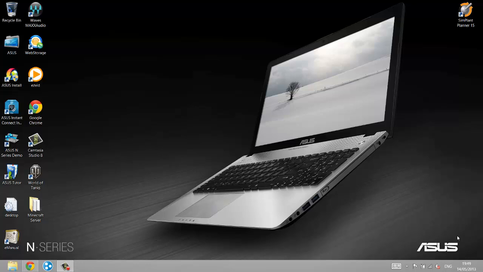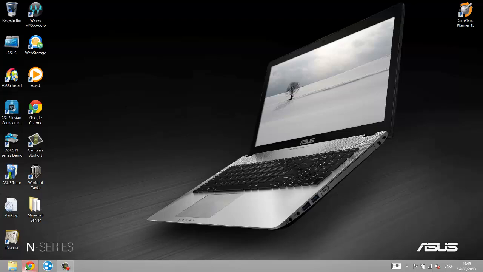Hello and welcome to my new series, which is basically going to be called Windows App Spotlight, which is not just Windows 8. It's just basically Windows apps, which I'm going to be showing you how to install and how they look. If you want to fast forward, please do that to just look at the app.